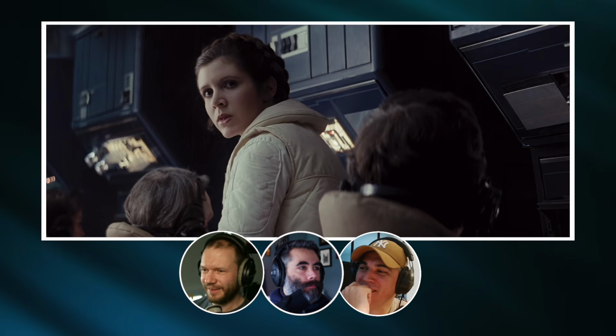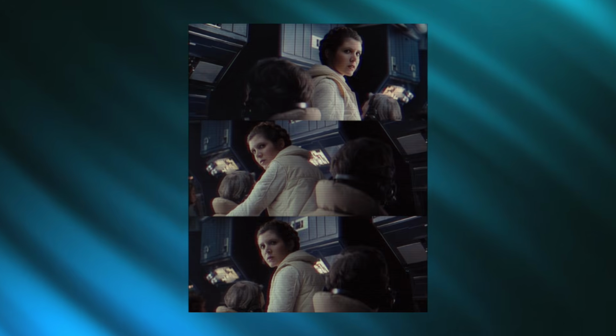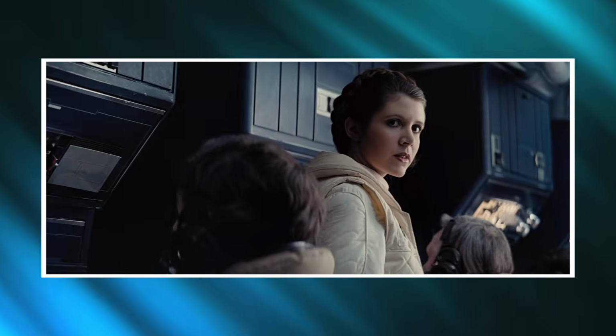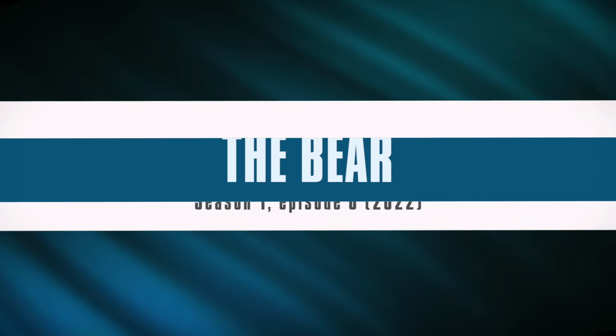I'm sorry. I think there is something off with the camera angles. Okay, so Ricardo, do you want to help out Piotr? The shot of Leia, there's the same shot. The first shot has been flipped, and the next two shots are the normal shots. You can actually check it just by looking at the guys she's surrounded by. Darker hair is closer to us, so it proves the point. Hollywood magic. I'm curious about this one, because I love how it's edited.